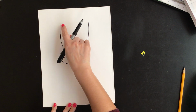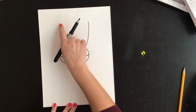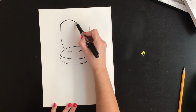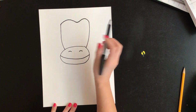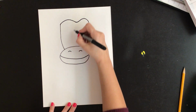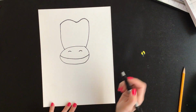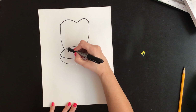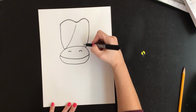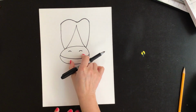Now to connect these, we're gonna make kind of a heart shape across the top of your paper, or between these 2 lines. So it's going to kind of curve up and then down and then back up again. And don't worry if it's not exactly even, it's okay. Now in the center of his face here, we're going to make kind of a triangle shape. So that's going to come up off the top of his nose, and it's going to go up towards the top of his head, and then it's going to come back down to the other side of his nose. That kind of divides it, and this makes it look like his snout.